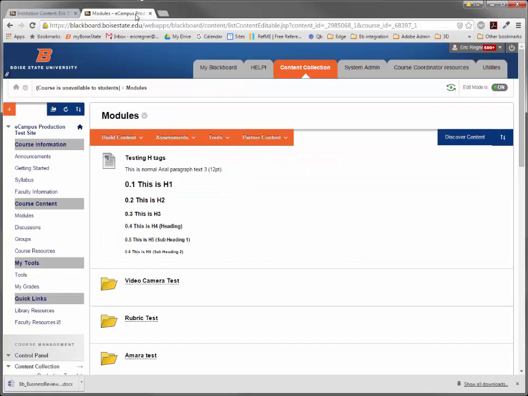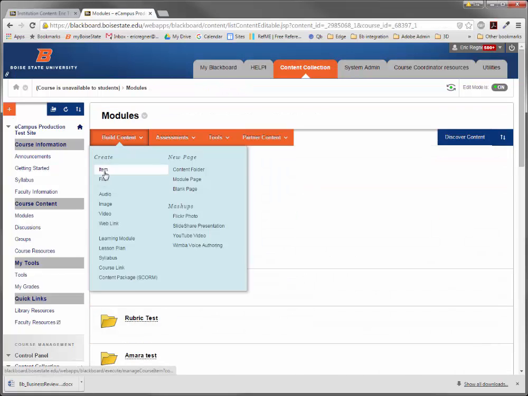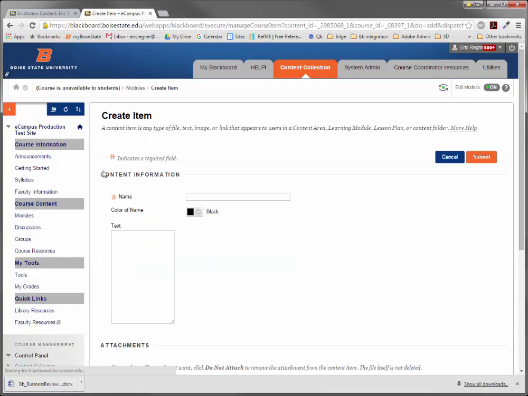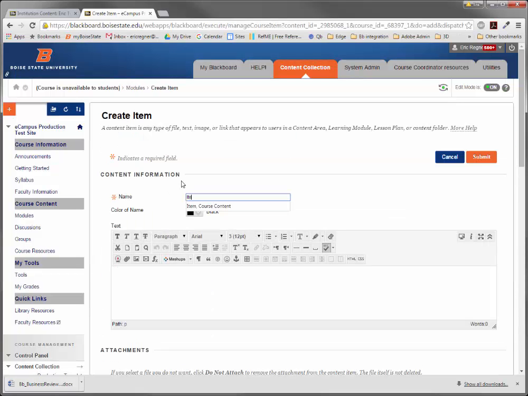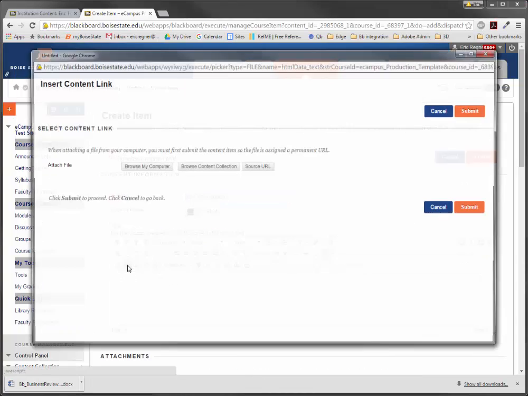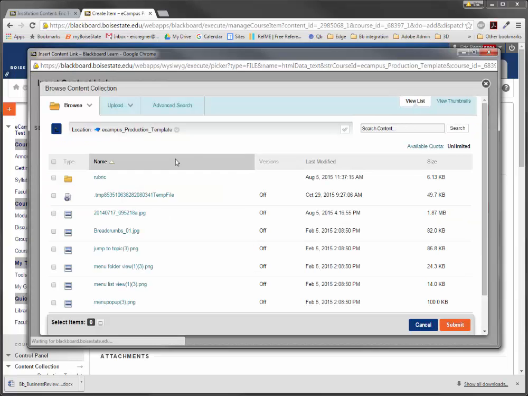So let's jump into a course and let's create some content using that. Let's create it two different ways. Let's create an item. And let's insert that reusable object.